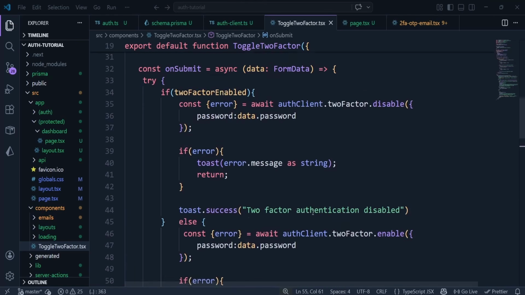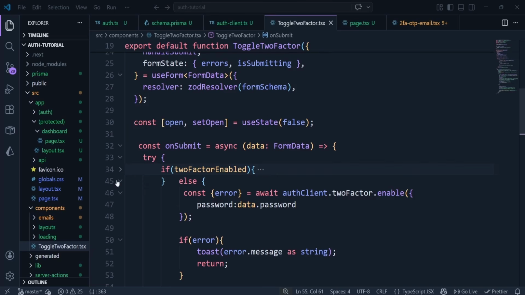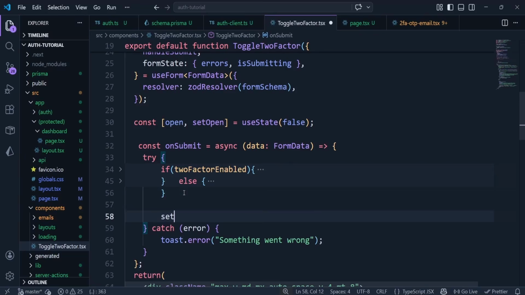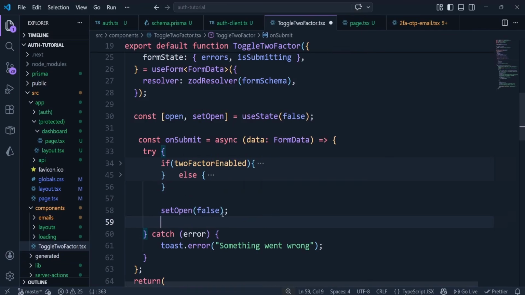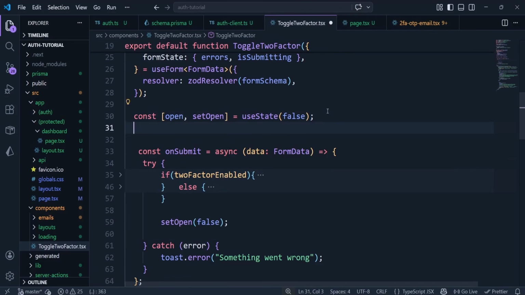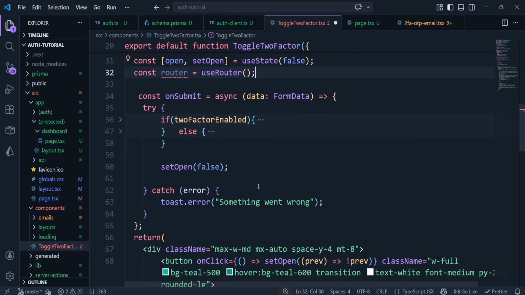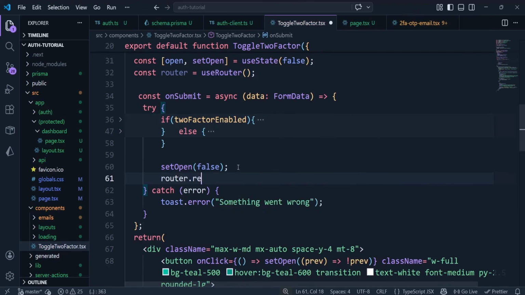And then after this if and else statement, regardless of if we turn it on or off, down here we're going to set open to false, and then we're going to refresh the router. So up here we're going to say const router is equal to useRouter from next/navigation, and then right here we're simply just going to do router.refresh(), like that.